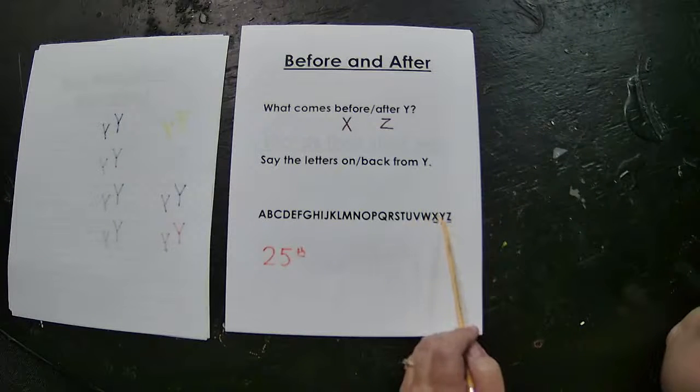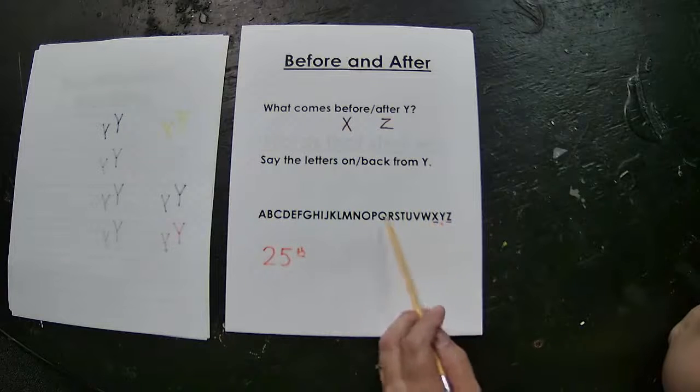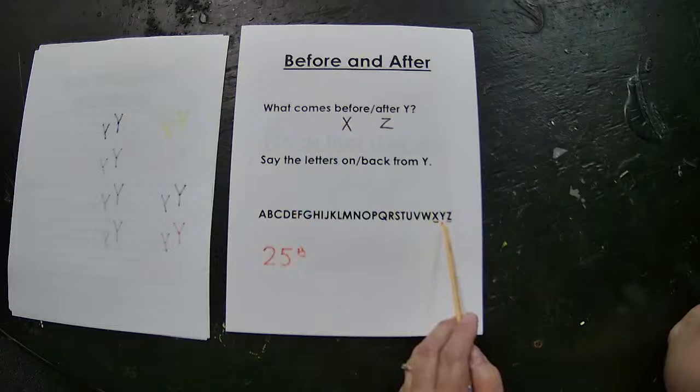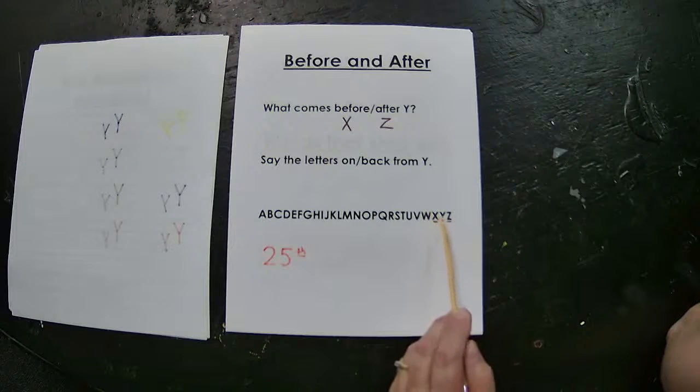Now we have to say them back from Y. So we're going to start at the Y and we're going to go backwards to the beginning. And if you've been with me watching a lot of the videos, it's harder than you think saying your letters backwards. So you ready? Let's practice.